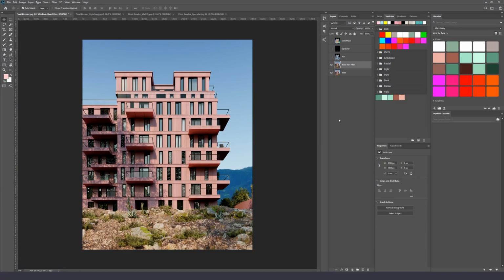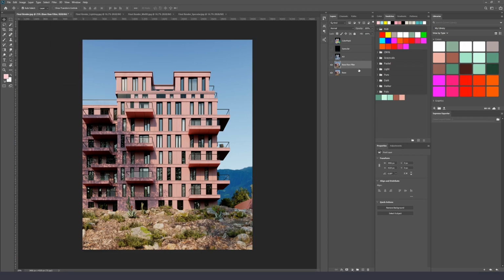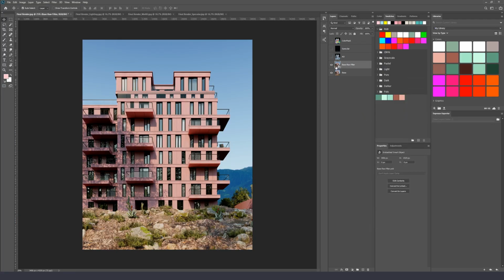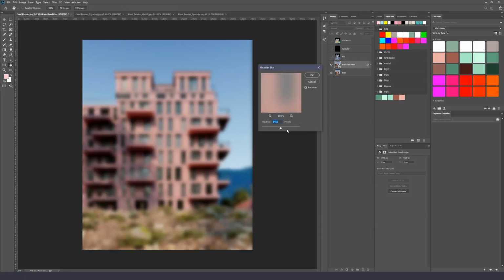Okay, first thing we will do is, before going here to filter and start applying our filters, what I like to do is right click on this layer and convert to smart object. What this will do is keep all the changes we make in this file. So for example, let's say I put a Gaussian blur, okay?